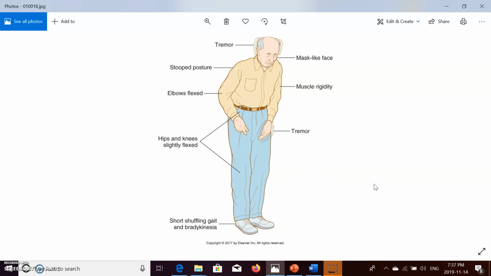Parkinson disease is the degeneration of the motor neurons in the basal ganglia, usually occurring with later onset of 60 or plus, but some people, like Michael J. Fox, have an early onset of Parkinson, which is more rare than a later onset. But you'll notice all of the motor neurons, with the progression of the disease, are affected. Bradykinesia: kinesia means movement, brady means slow movement. There tends to be tremors of the hands, the elbows are flexed, they have a stoop posture, and even the head and face have a tremor-like appearance to it.